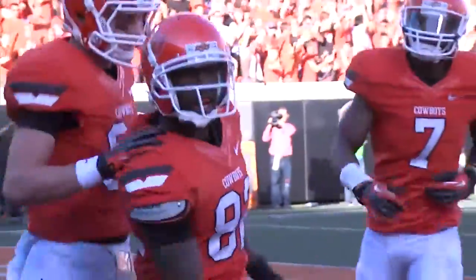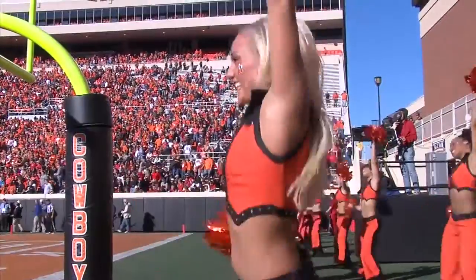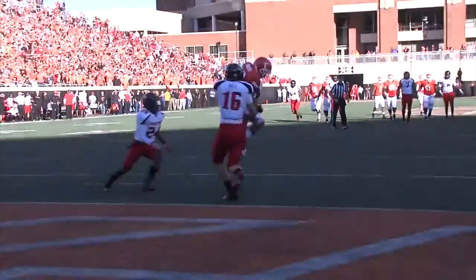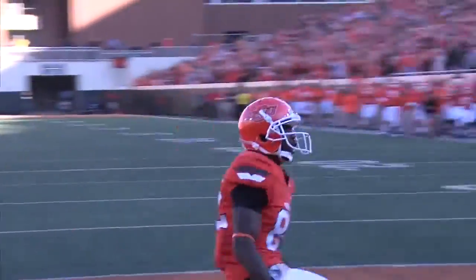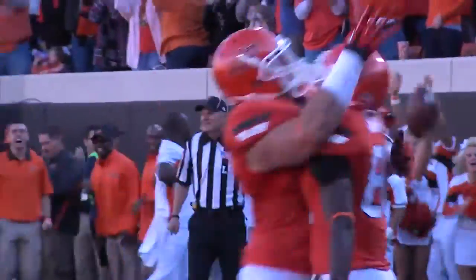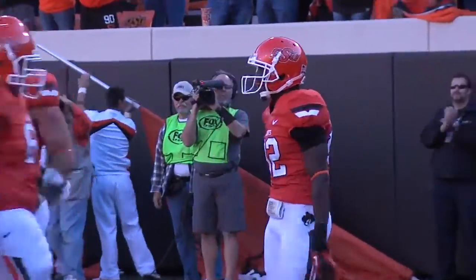Wow, I mean, again, we came into this game looking at this Cowboy team, and every single player who had thrown or scored a touchdown was expected to be back, which means that no seniors had scored a touchdown. And Isaiah Anderson is one of those seniors, and so he probably wanted to buck that trend knowing him. But it comes out, he has 1 catch, that perfectly thrown ball right in his grasp. He drops it in the first quarter, and so you're thinking, uh-oh, here we go. But he ends up getting 3 touchdowns, like you mentioned, all of the pretty long variety.